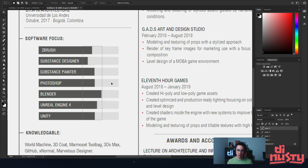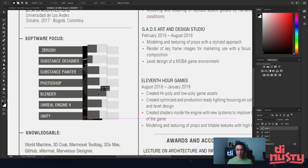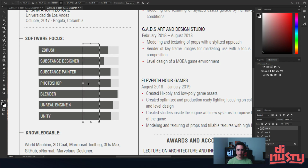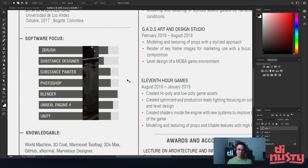What is going on? My computer is freaking out, guys. I need a new computer. You could do this, right? Come on, computer. What are you doing? It's freaking out, guys. I can't do it. But see, this is minus that little hole in the middle there. Don't worry about that. This is telling me the same information, right? I think just new SSD, dude. I'm feeling it, man.